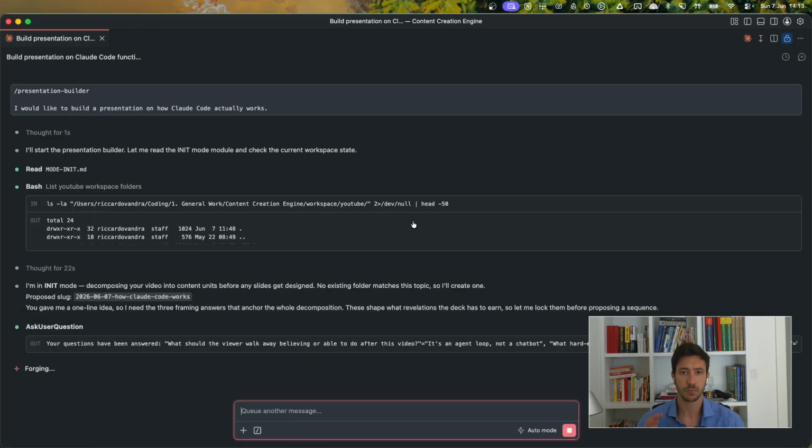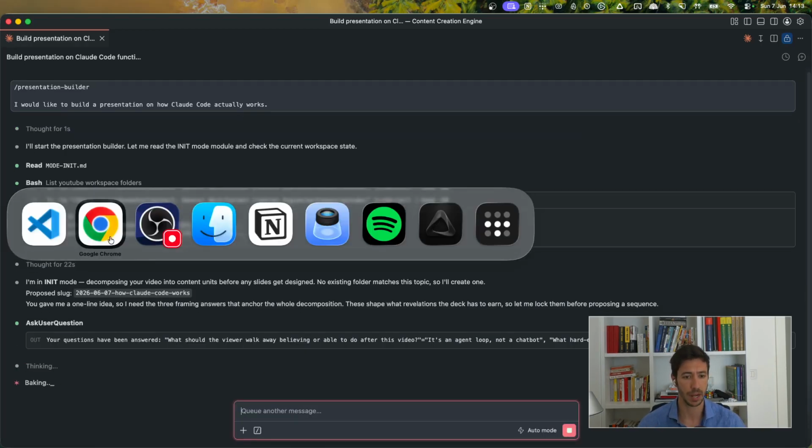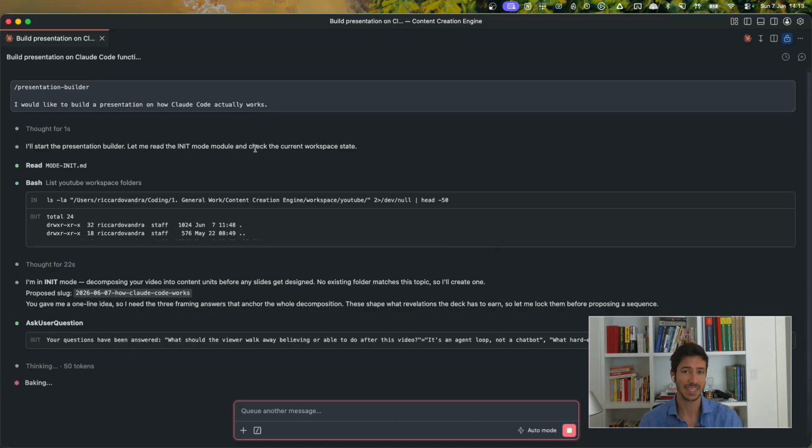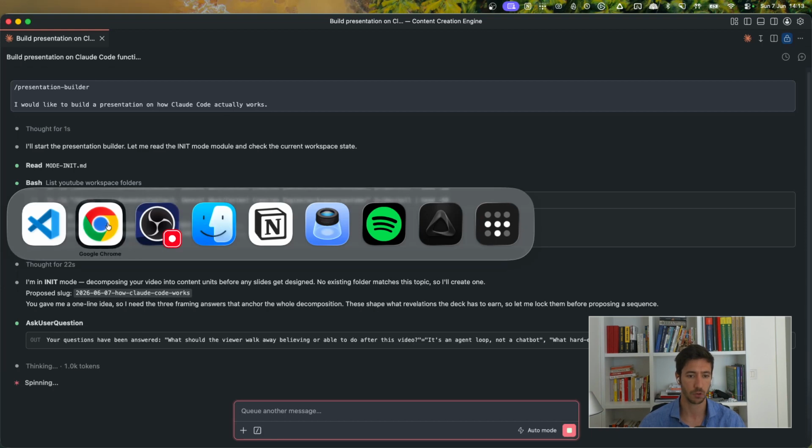In this part, the system helps us structure the presentation based on key concepts at the beginning, which in my case were defined around who should look at this presentation.